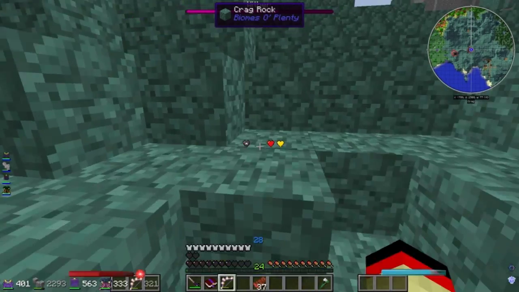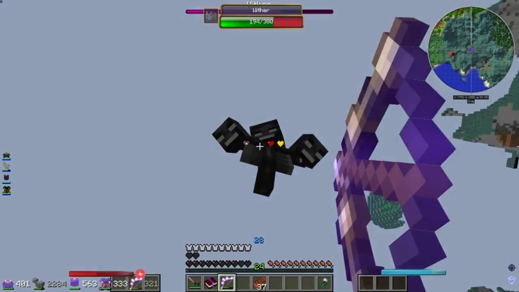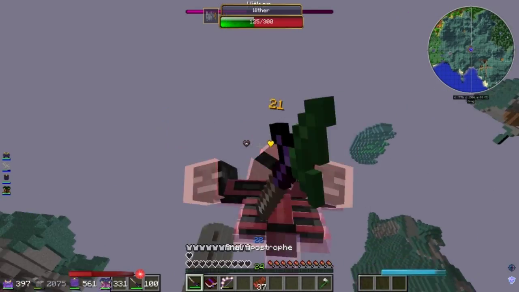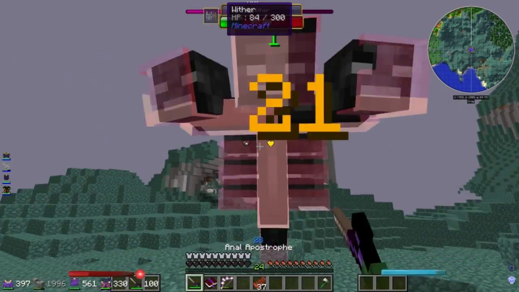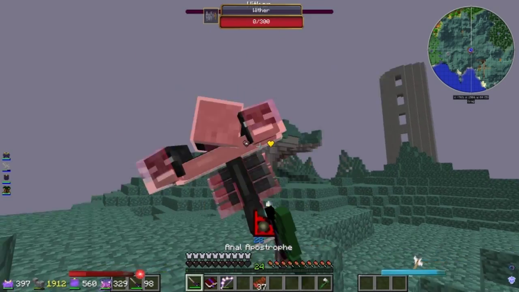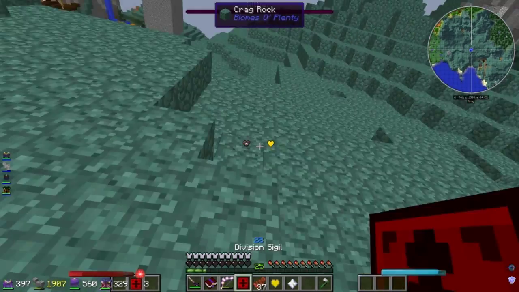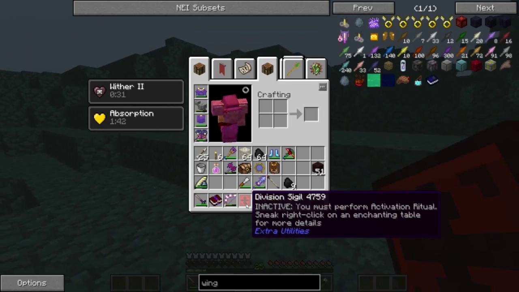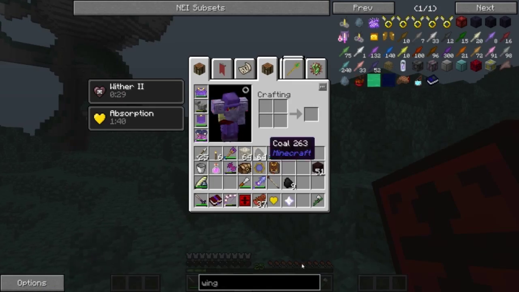What are you going after? Over here. Some shots. How does he not have health? There you go. Okay. Now we annihilate him. So I'm pretty sure with this sword you're able to hit his invisibility. Ah, there we go. And we got the division sigil for it. You must perform activation ritual. Sneak right click on an enchanting table for more details.